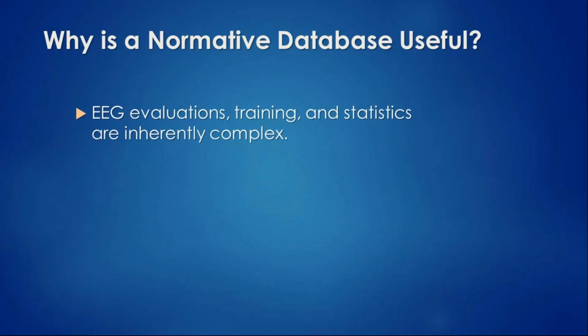So we know that when it comes to EEG, evaluations, training, and the statistics themselves are inherently complicated. It can be difficult trying to figure out what part of the head to evaluate or what statistics to really use for your interpretations. Is this particular frequency too high? Is this other frequency too low? And then from there, how do we go about training? When do we know the person has trained enough because the values have changed enough? How do we know that maybe not enough of a change has occurred? These are all very legitimate questions, and this is just one of those difficulties that people run into when they do this quote-unquote traditional type of neurofeedback.